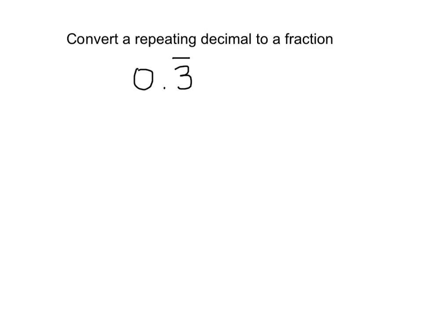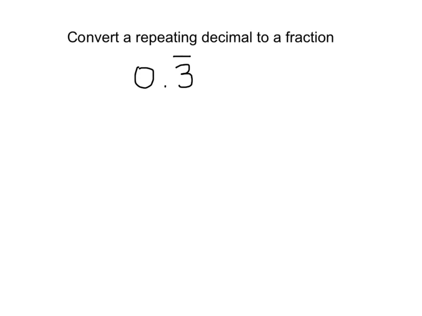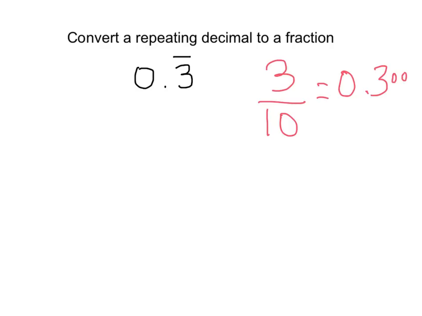Alright, so now let's focus the remainder of our lesson on how to convert a repeating decimal to a fraction. So here I have 0.3 with the hat, a repeating decimal, and I just can't write this as 3 over 10. Because 3 over 10 as a decimal is 0.3 without repeating. And notice that there would be zeros forever to the right of 0.3, whereas here we have 3's forever. So those are not the same number. Alright, so we need a way to convert our repeating decimal to a fraction.